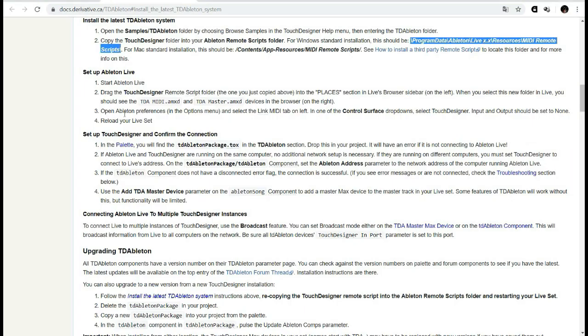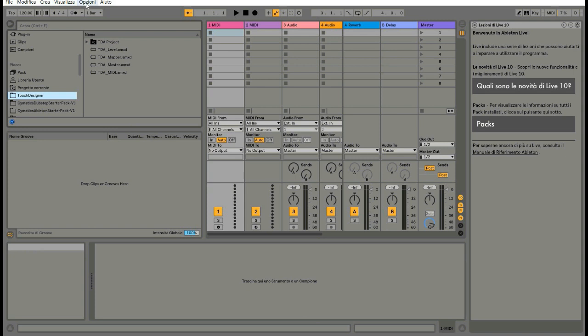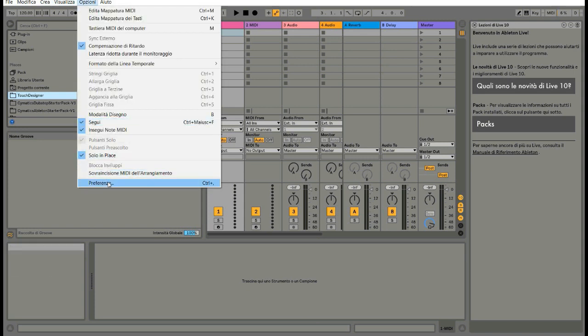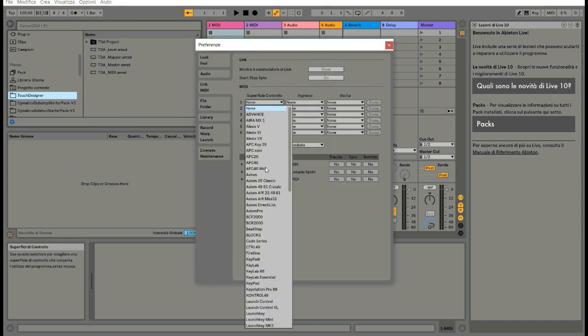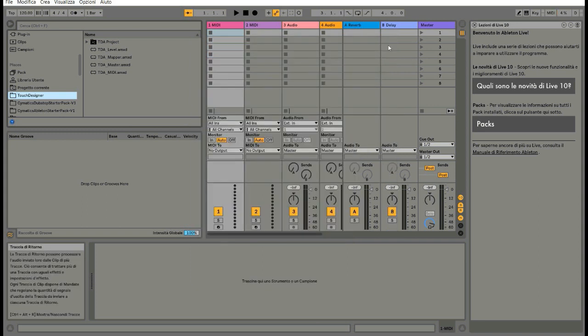Now we have to open Ableton Preferences. You go in Preferences, and it's like this. You just go down, look for your Touchdesigner folder, and that's it.